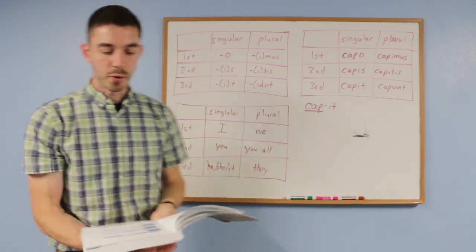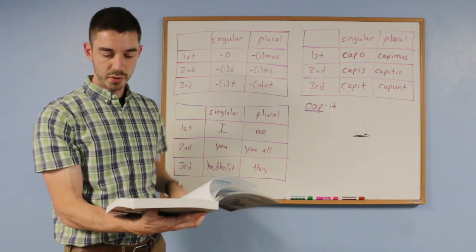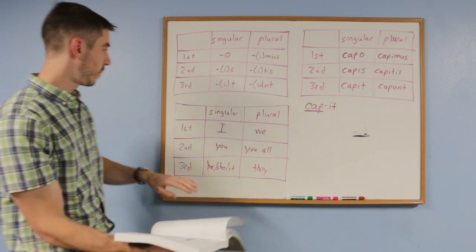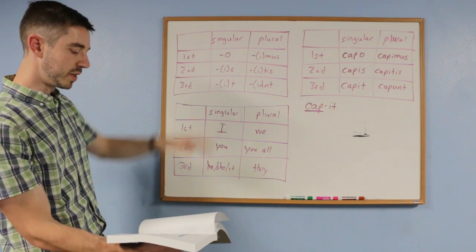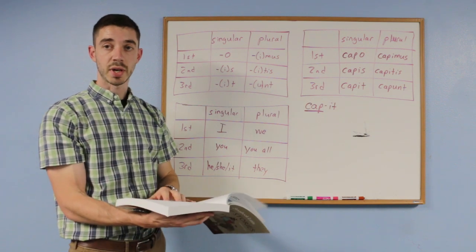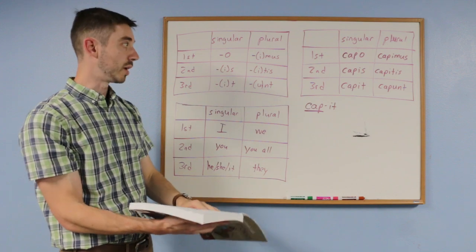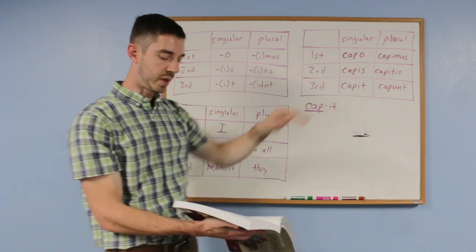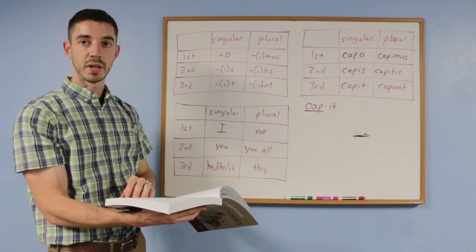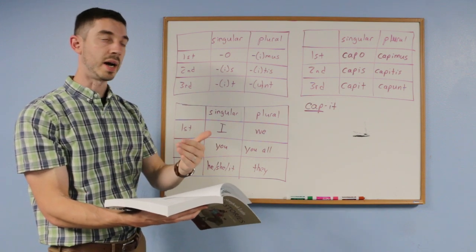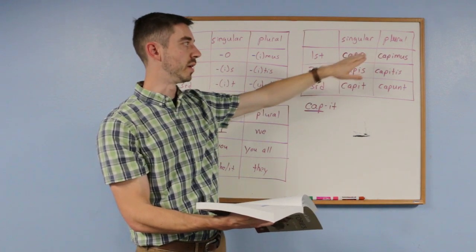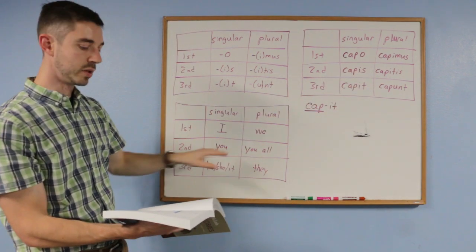Okay, so in your pensum, that's what you're going to be doing on page 9. You're going to write out the present tense verb endings. That's these from page 5. Yep. And then you're going to conjugate surgit. So you're going to put all the endings on surgit, okay? Just like we did up here. All right? And then you're going to translate the different forms of surgit into English. So remember, surgit means rise. So it would be I rise, you rise, and then just on down, okay? Just like this chart here says.